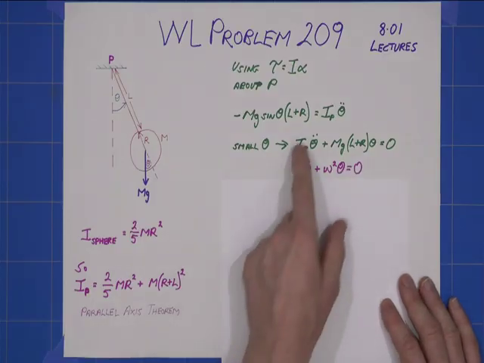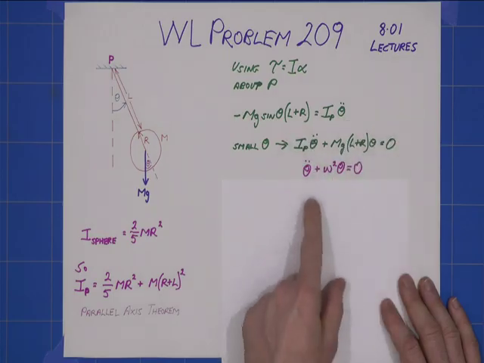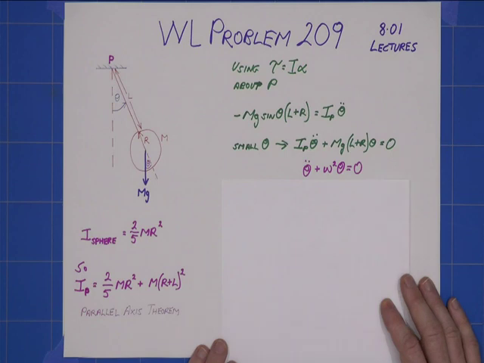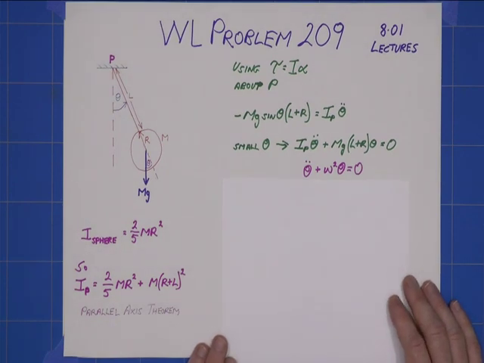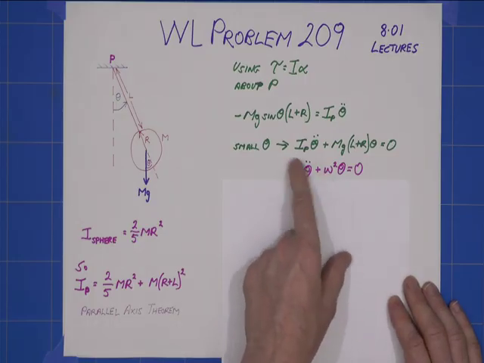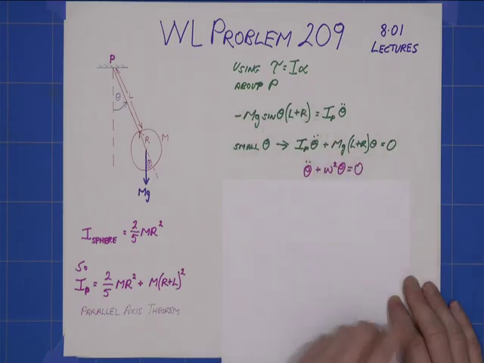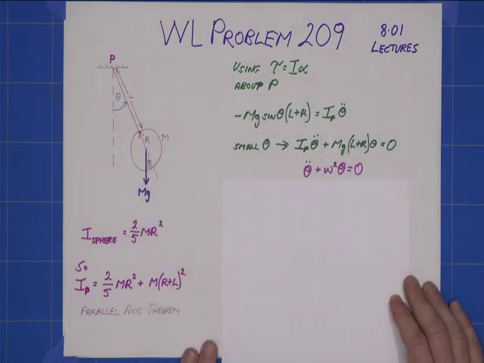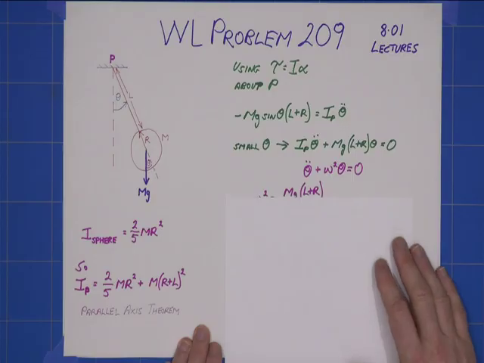Now, you should recognize anything of this form. We can reduce it to that, and that should scream wave equation, oscillations, resonance, all manner of things to do with periodic solutions, so sine and cos solutions, because we know that ω² is positive. Ip is going to be positive, mg, l, r, l plus r will be positive. So we know this is true. So we're looking for the periodic solution.